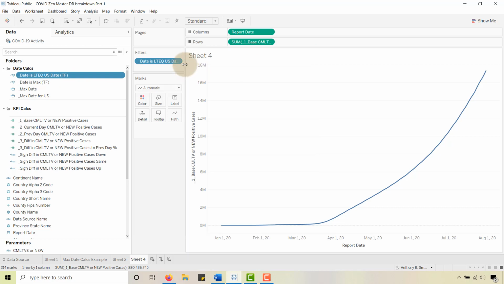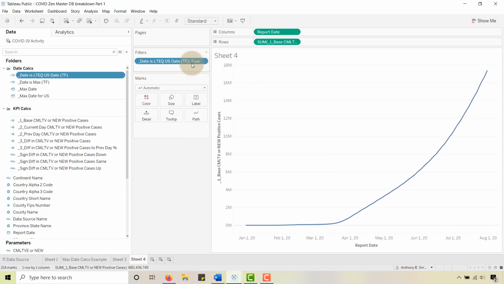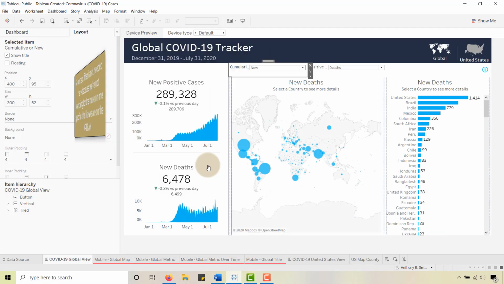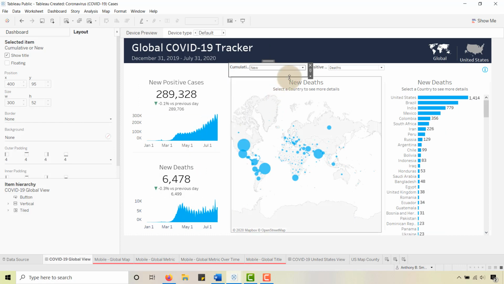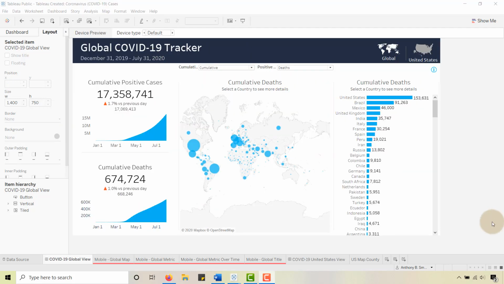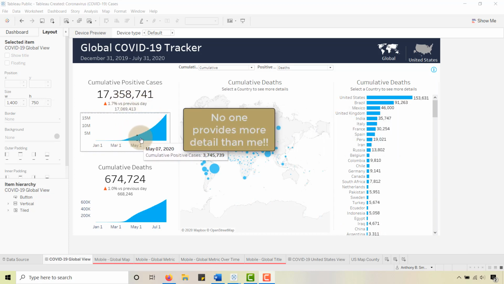We don't have to add this one to context. It doesn't hurt, but I just wanted to show that you have to have this filter in here, and this is the effect that you get. And you can make this an area. Basically, that's how they build out, right? If we go back, that's basically all this is. Now, granted, we're showing new here. If we go to cumulative, that's all this is. And again, through the magic of editing, we've got this cleaned up. So again, that's all this is right here.